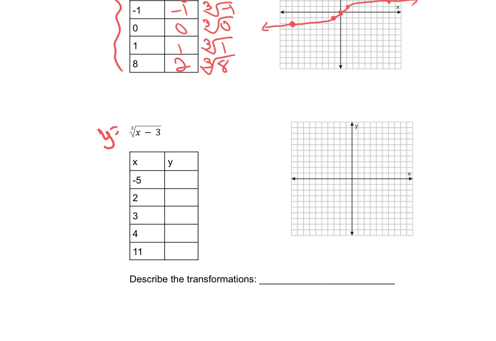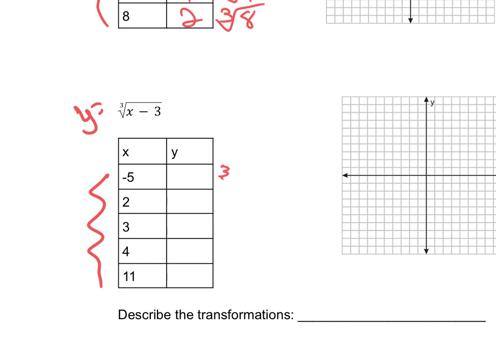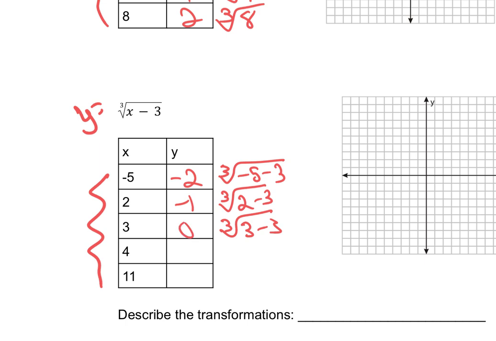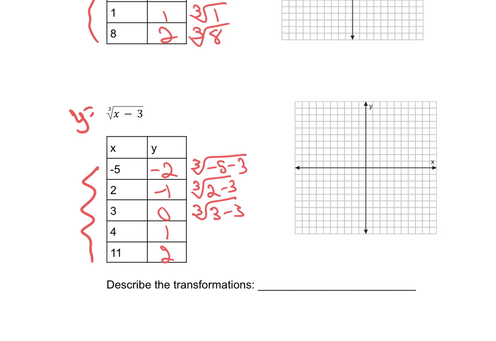And you're going to do, again, I strategically chose numbers over here so that it would be easy to figure out nice ordered pairs for you. So we would have the cube root of -5 minus 3, the cube root of -8, which is -2. And go ahead and finish out here. So we're going to have the cube root of 2 minus 3 is -1. Cube root of -1 is -1. The cube root of 3 minus 3 is 0. Cube root of 0 is 0. And so on. So you end up at -5, -2.